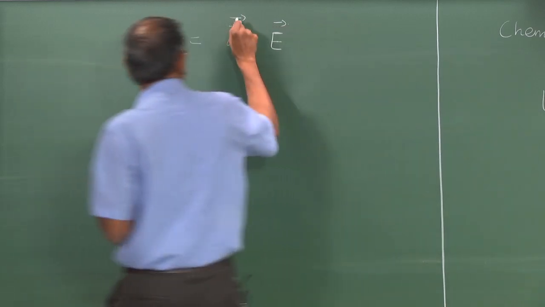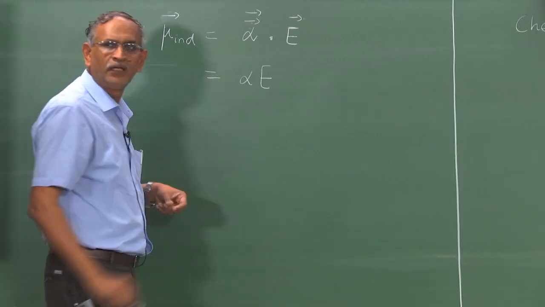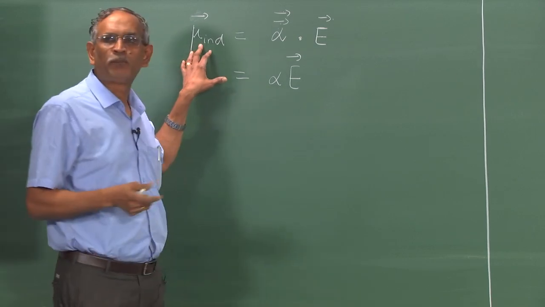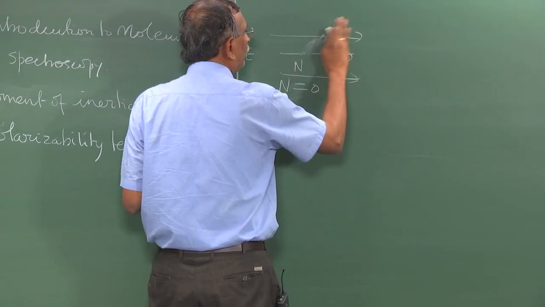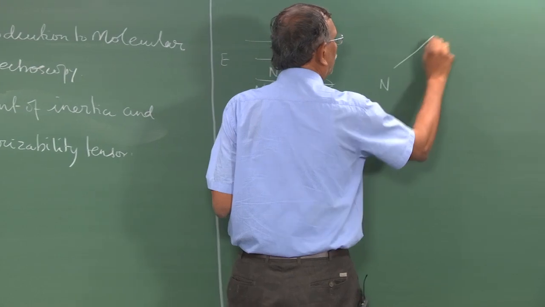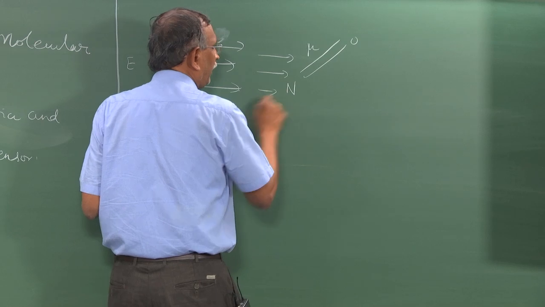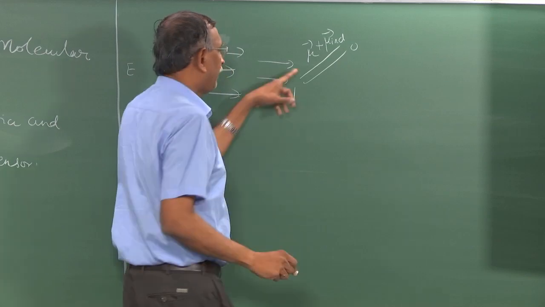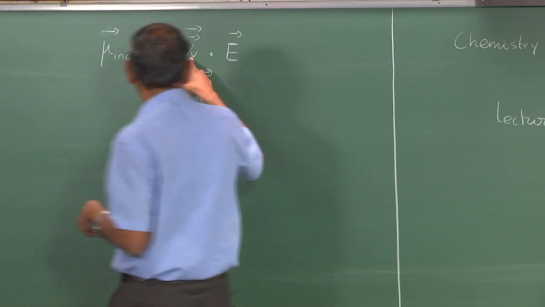And remember, I put a double arrow on top of it instead of writing it simply as alpha E, because it is possible that the induced dipole moment of say NO in the presence of the field, since NO itself is undergoing some vibrations, so if I write N double bond O, there is a mu, and now if this molecule is in the electric field E, there may be additional induced dipole moment, and that may not be in the direction of the electric field, and therefore you have this quantity called the second rank tensor.